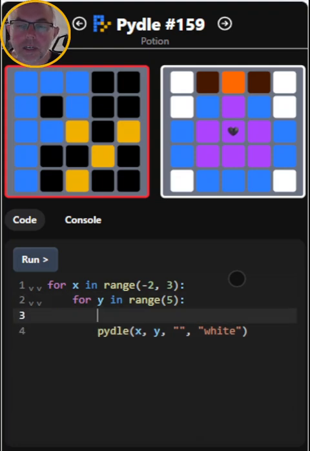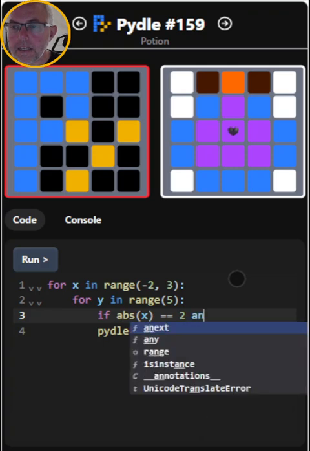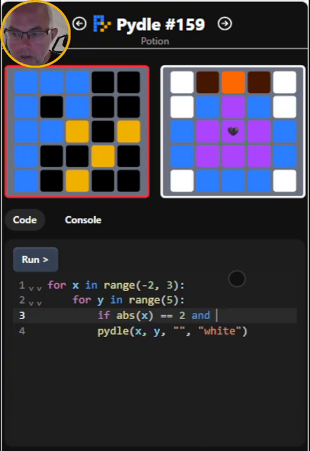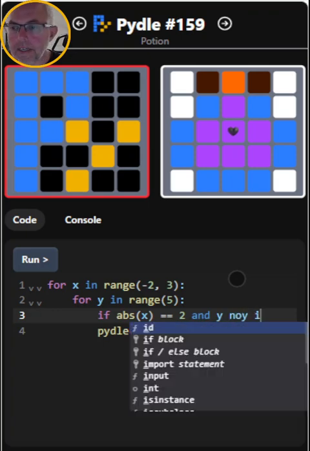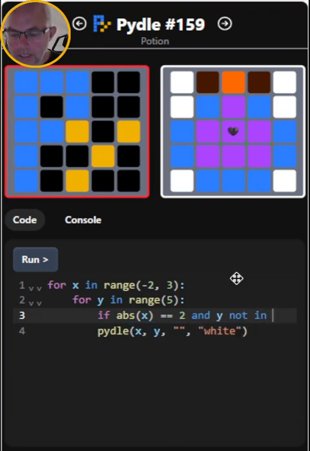Okay, so let's tackle the white pixels first. So if absolute value of x equals 2 and y not in, and then the two y rows we need to exclude are 2 and 3.